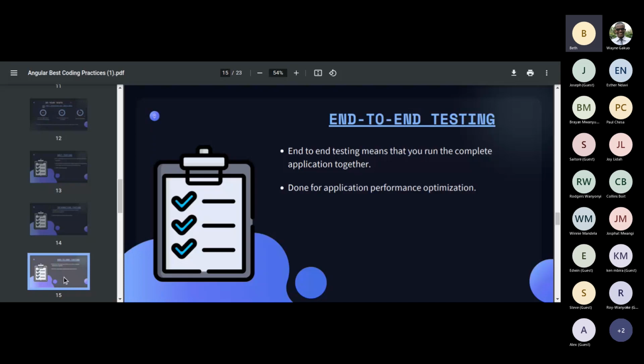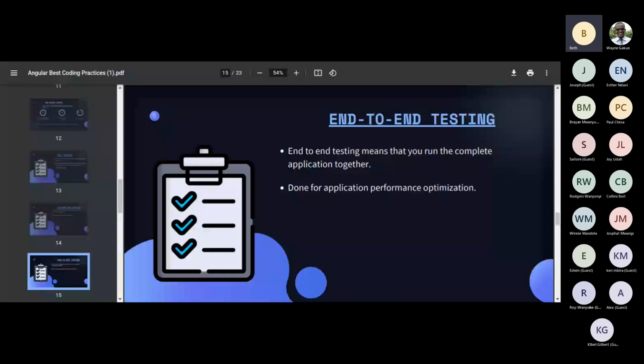Then there is end-to-end testing, which is done when compiling the entire application. It's used to improve the performance or optimize the application. Here you test the back end, browser automation, and automating APIs.